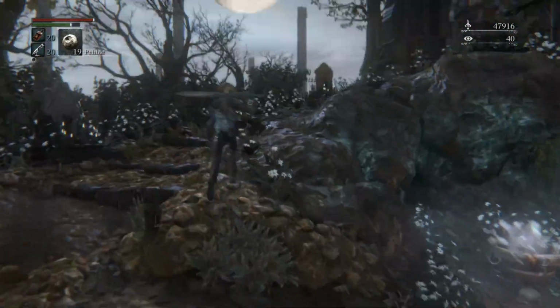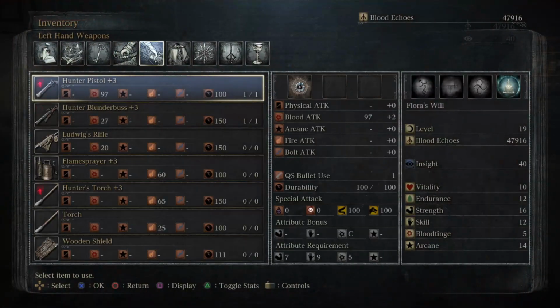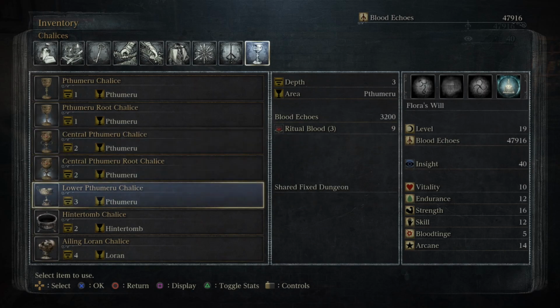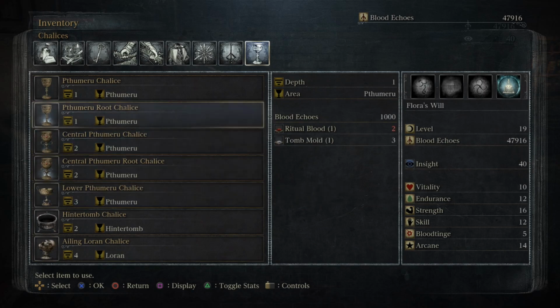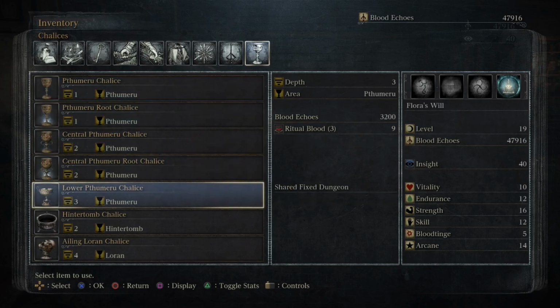Hey, what's up, Stochastic? Okay, so that got us a new Chalice dungeon, the Lower Thumeru Chalice. As you can see, we're working our way down: Thumeru Chalice, Central Thumeru Chalice, Lower Thumeru Chalice. Obviously, every time you kill a boss, you get on an elevator, and the elevator goes down. So we keep making our way down.